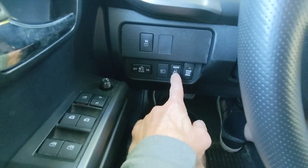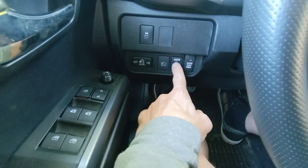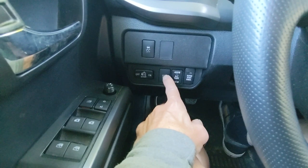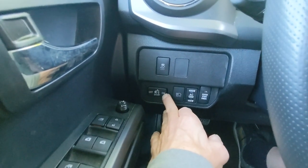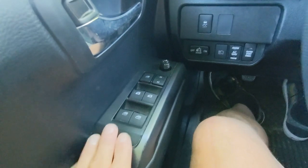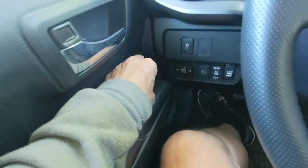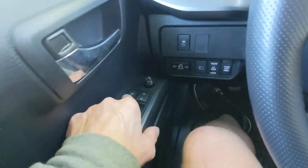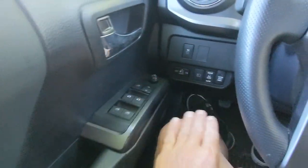There's actually a 120-volt outlet in the bed. This is a truck, so I can turn that on and plug things into it. Auto high beams — if I have the high beams on, it will turn them off when traffic comes. This is the bed light, and I can set it to turn on when I open the door. Controls over here: windows — the front ones are auto. The mirror dial: turn it left to adjust the left mirror, right to adjust the right mirror. Locks, window lock. Rear windows are not auto.